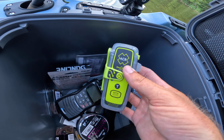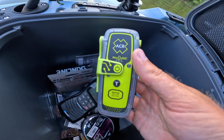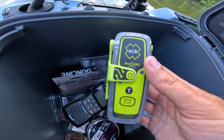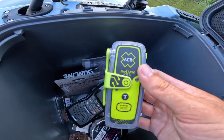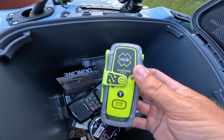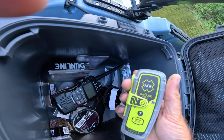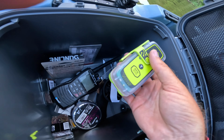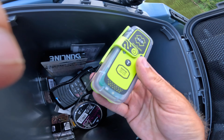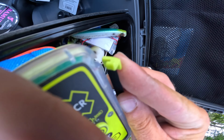All right, this guy right here. Those of you that know what this is, y'all know. If you don't know, this is an EPIRB. What does it stand for? Emergency Personal Locator Beacon. Something along those lines. This is if you have a serious, immediate life-threatening emergency. You can open this guy right here. That's the little antenna. And there's an emergency button inside. You can hit it and the Coast Guard will come get you. Hopefully the Coast Guard will come get you soon, but the Coast Guard will come get you. So not something to be trifled with.